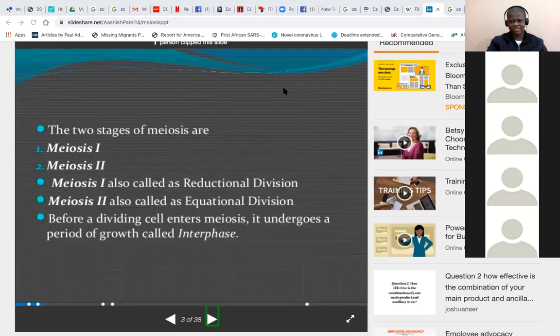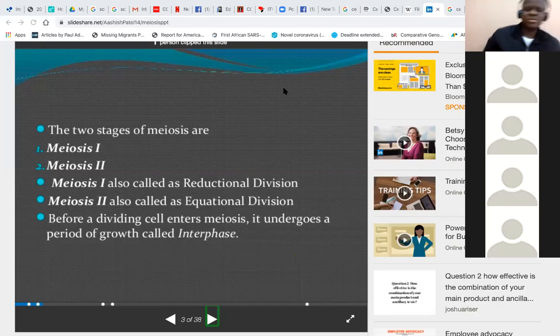Sir, this mechanism by which the daughter cells are haploid, what's it called? Because from what you explained, if the daughter cells are not halved, the number of chromosomes will increase with each generation. So this mechanism where the cells are halved to give four haploid daughter cells, what's it called? The mechanism is what we are describing, meiosis.